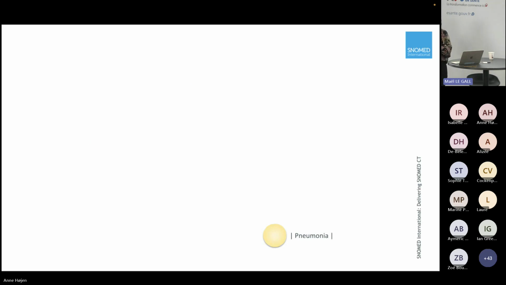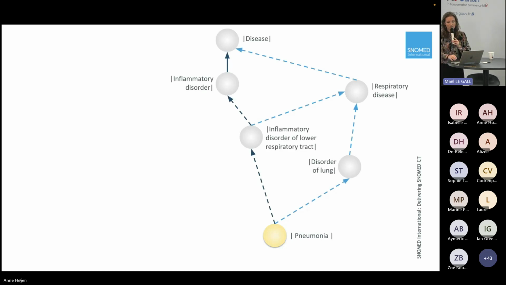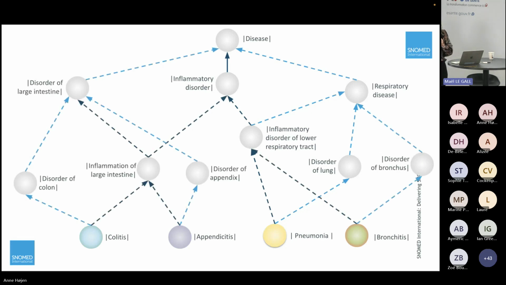Before I show you a practice example of this, let me talk about the two ways that you can think of analytics with SNOMED, either using the polyhierarchy or using the defining properties. So all of it is about using the definition of a concept, but using the polyhierarchy or the hierarchical structure could be done in this way. So here you see 4 concepts: colitis, appendicitis, pneumonia, and bronchitis. They are all part of the disease hierarchy in SNOMED. And this is a very simplified view. In SNOMED, there would be many other concepts in between disease and these concepts.